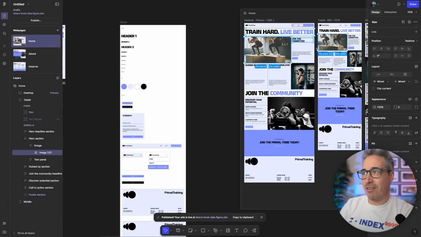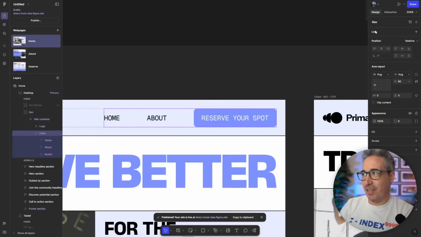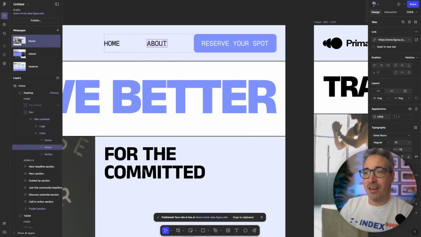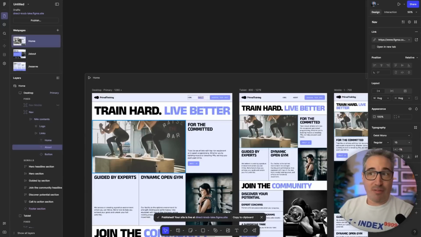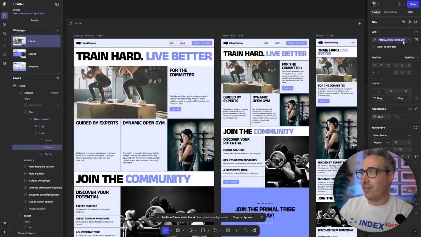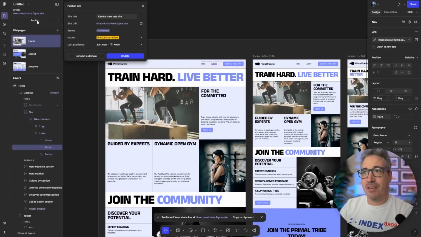So if we go and look in our navigation, you have these links here where you can actually link to stuff. If I get into there, we go. This one's actually opening a link going to Figma something or other. So you can add links to wherever you want them to go. I think you can even make it so that should go to the about page. There you go. You can actually tell it what page to link to. So it's not bad. And you do different views and then it makes it responsive somehow.